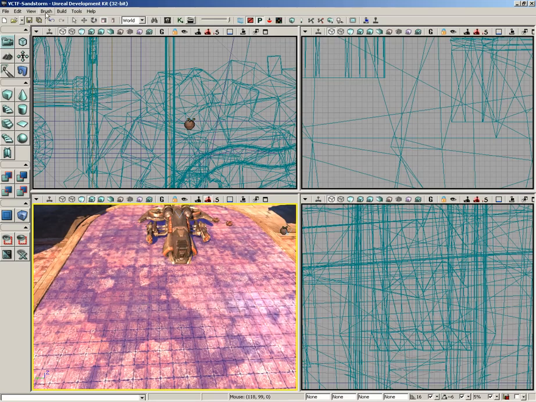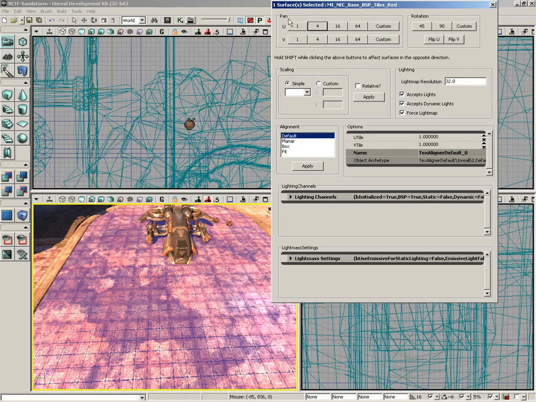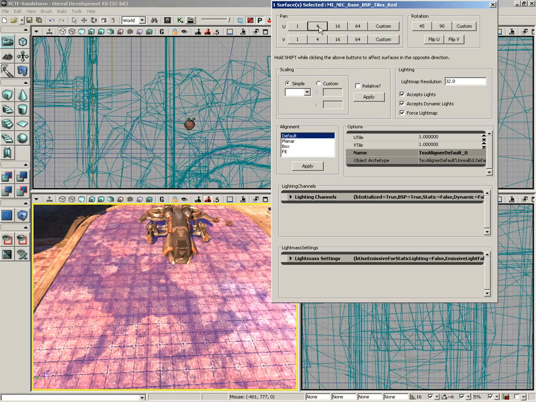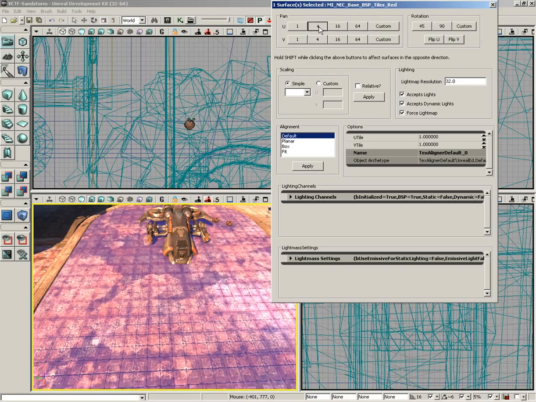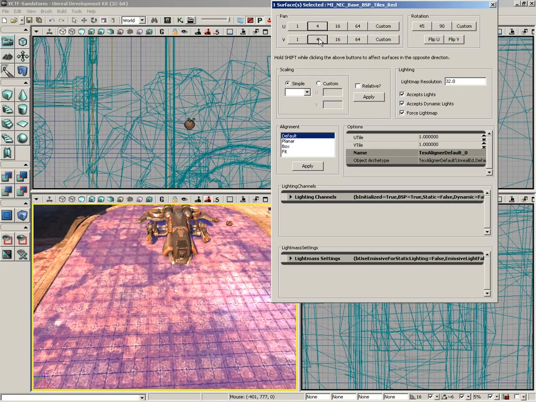And if I open up the Surface Properties window by going under View, Surface Properties, we have a huge number of options here that will control how this surface looks. We can control the positioning of its texture, we can control its light map resolution. Just as a quick example, I'll pan its texture. So notice I'm clicking the 4 in the U direction, and that's moving the texture 4 units along its U direction. I can also move it in V if I want, just as a quick example. So this is just a way to control those BSP surfaces.